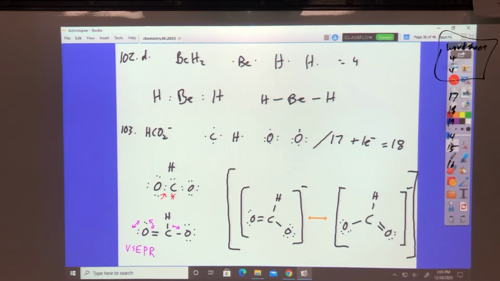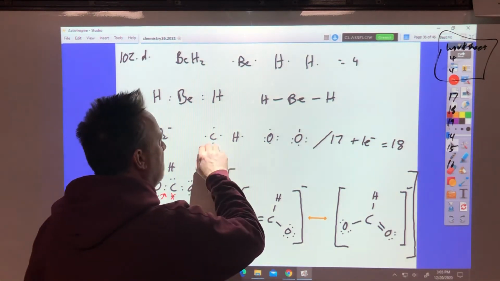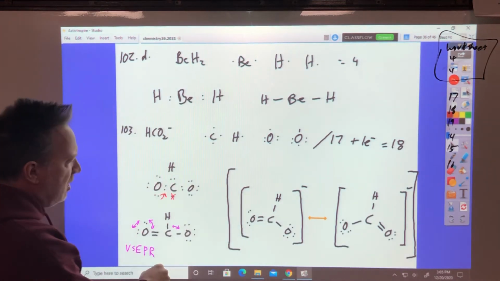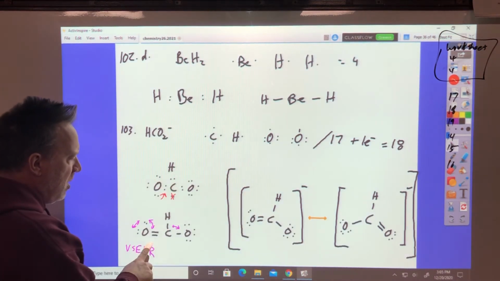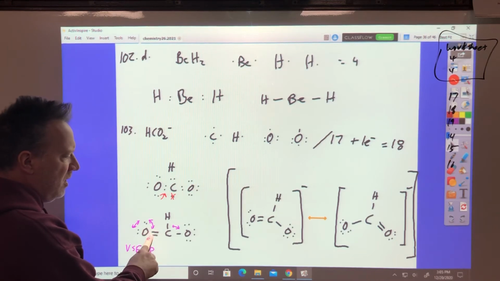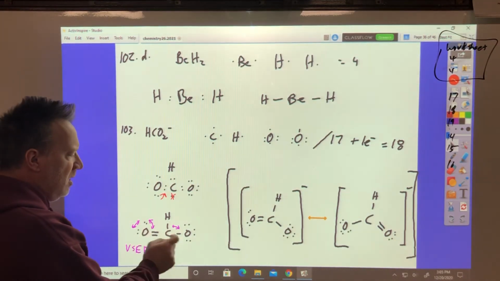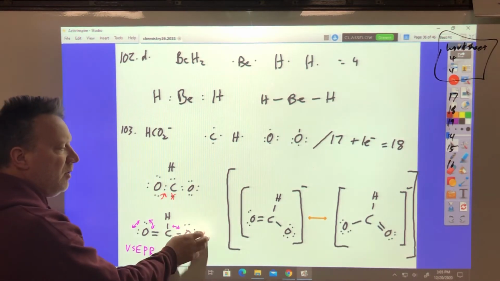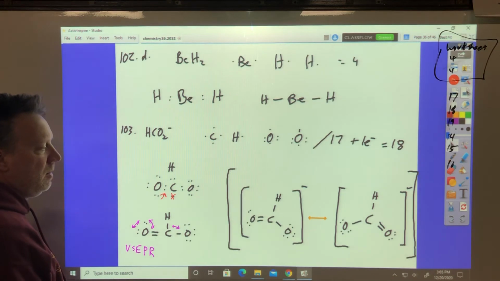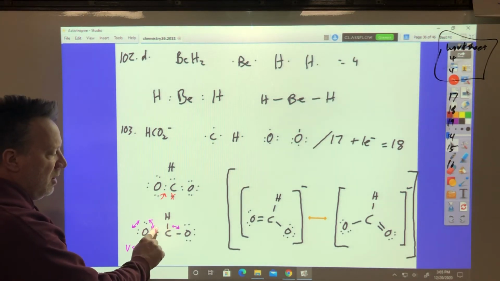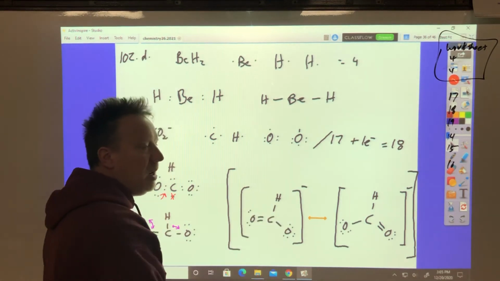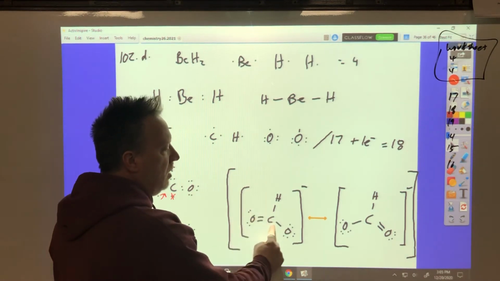HCO3 minus. They're all 2 resonance structures. Okay? So what you have to do is carbon, hydrogen, oxygen, oxygen, add them up to 18. Draw a Lewis structure. You're going to have to remove a pair and move a pair. And that double bond could either be off this oxygen or this one. And that partial negative charge could be off this oxygen or this one. And these are going to move around, so it's not 90 and 90 and 180, but it's about 120, 120, 120. It'll be a little more here, a little less there.